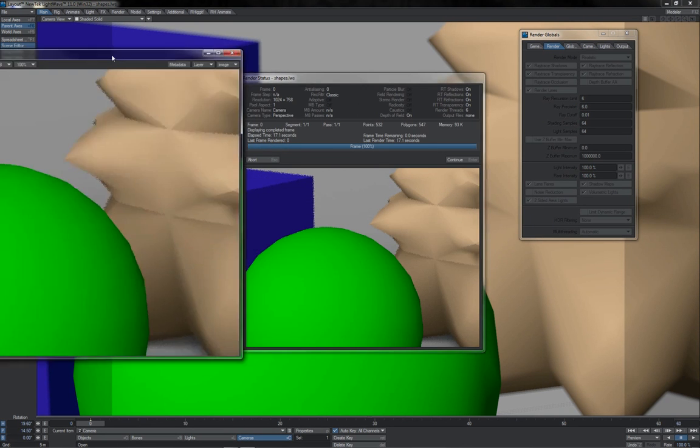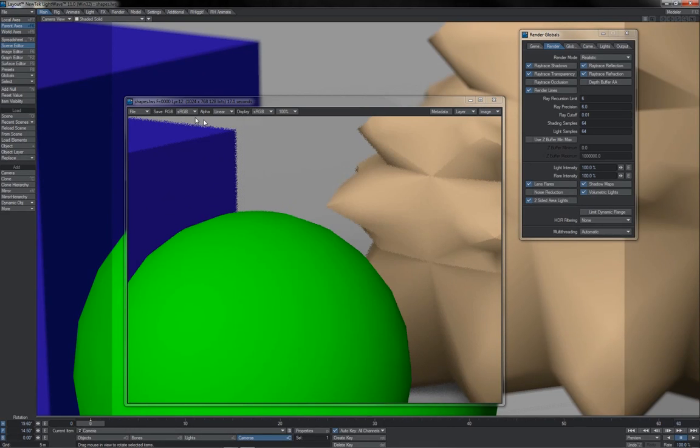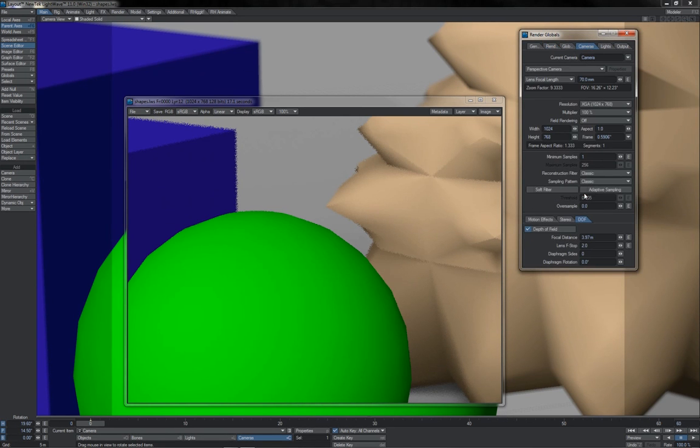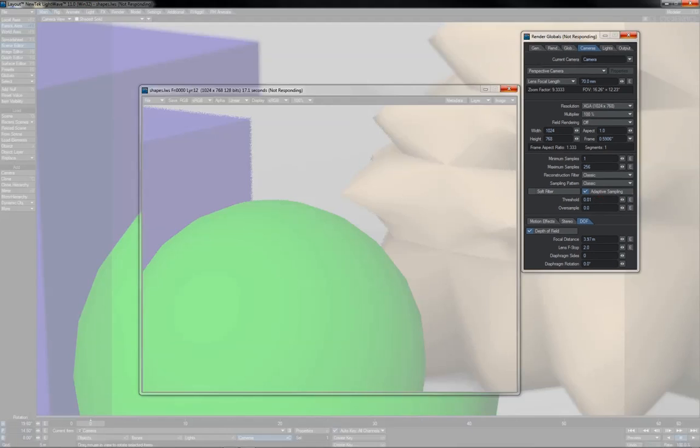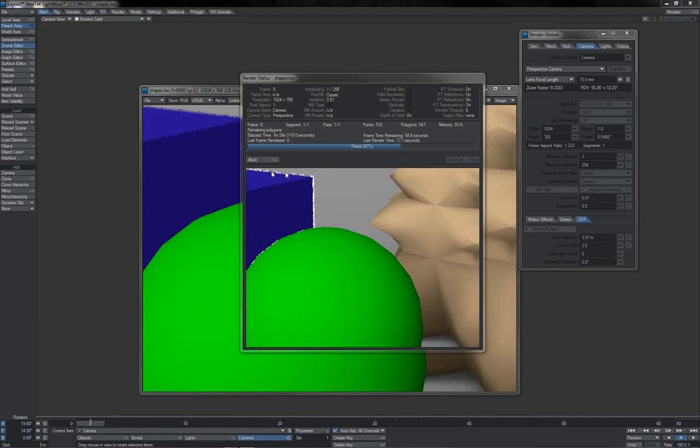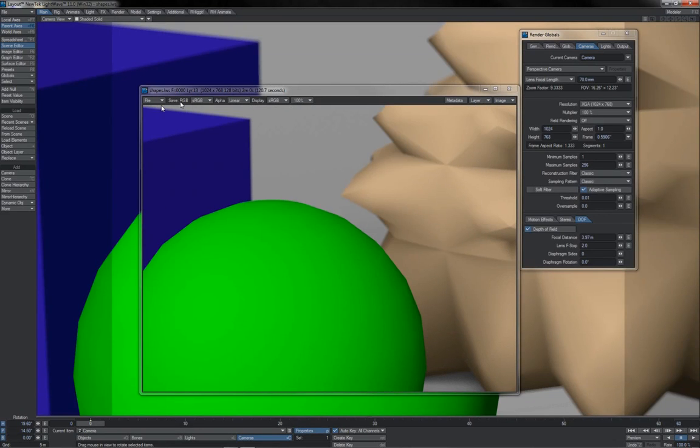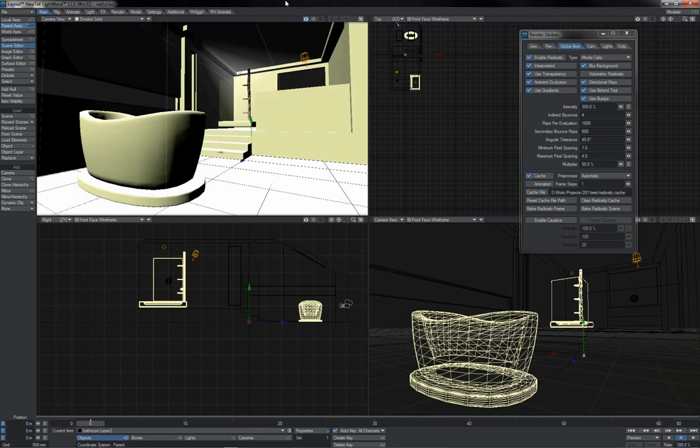And there we go, we can see the edges of the cube and the shape there that are out of focus. This produces noise in our render, and we can clean that up, of course, by using the good old adaptive sampling. I'm going to set back to 1% here. And there we go, we see the adaptive sampling cleaning up the edges of the DOF noise. And bingo, what's that, 2 minutes, and we've got lovely smooth DOF going on in there. Okay, it's not particularly extreme depth of field, I confess, just in this very simple example. The objects are very close together, but you can see that it does work really, really well. But there's also other places it can come in useful, such as radiosity.